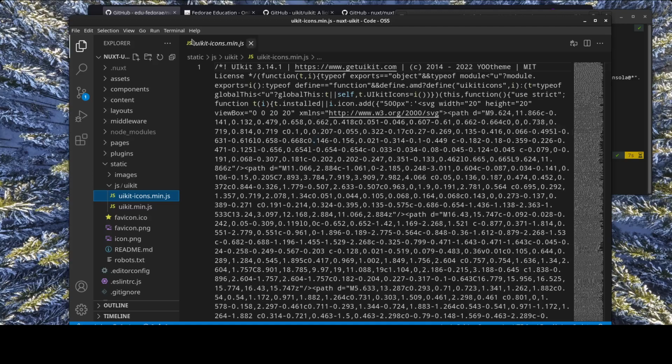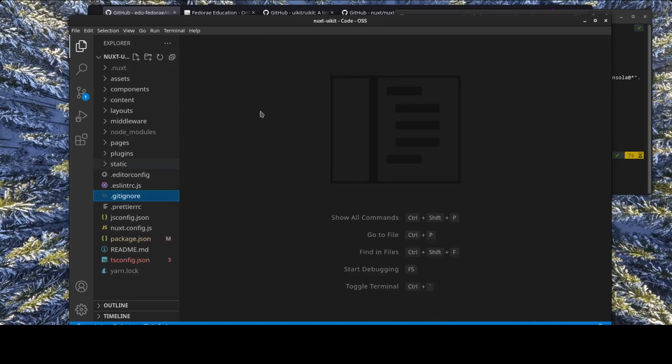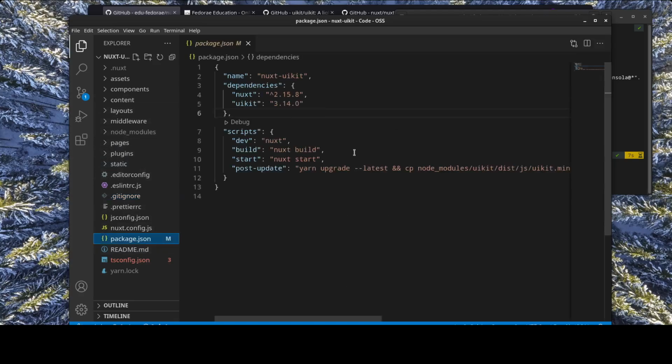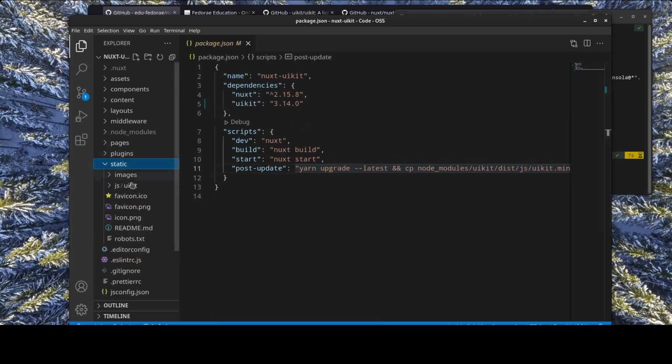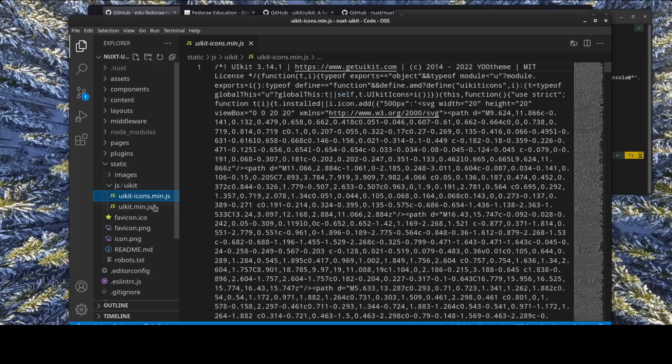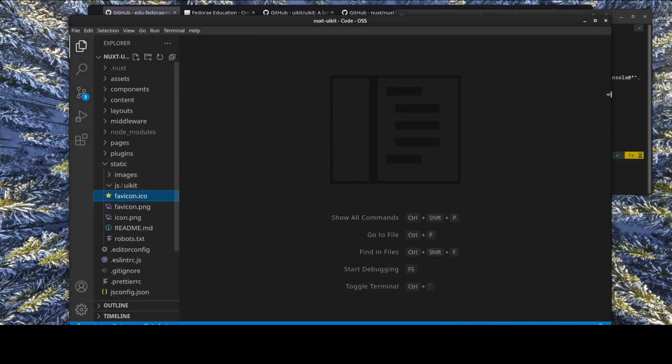But I think we're going to focus mainly on updating the package that we want. So for this, we can just delete these out, because it's going to be at the latest version at this point.